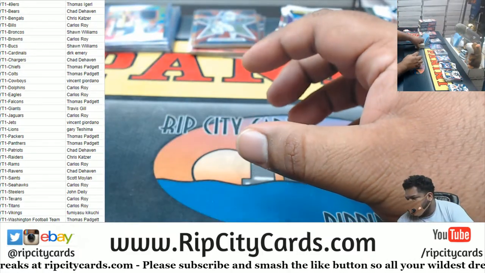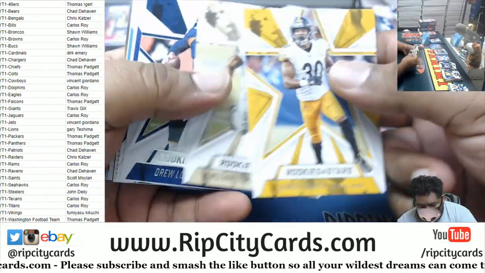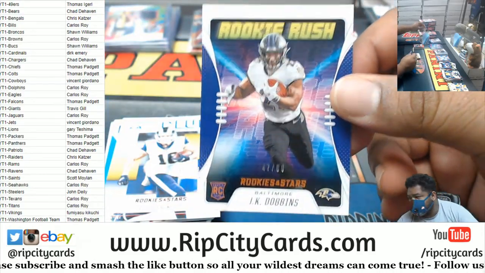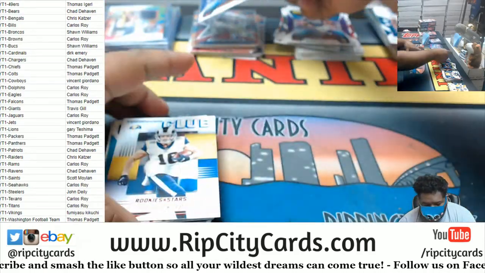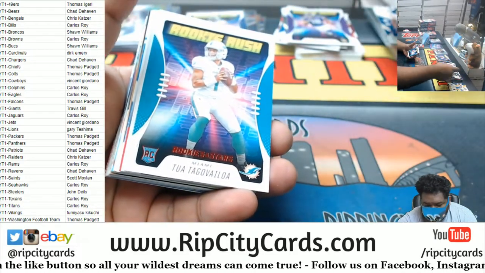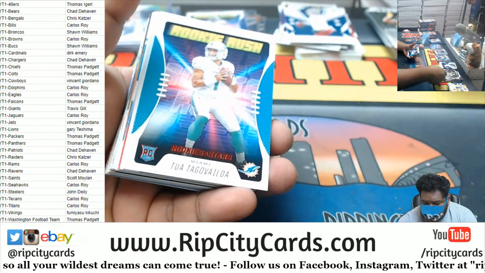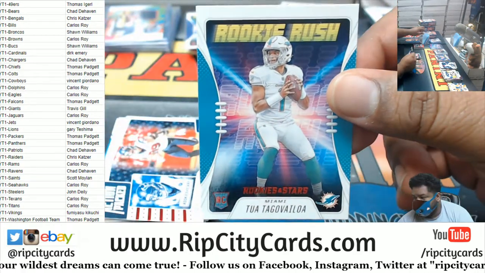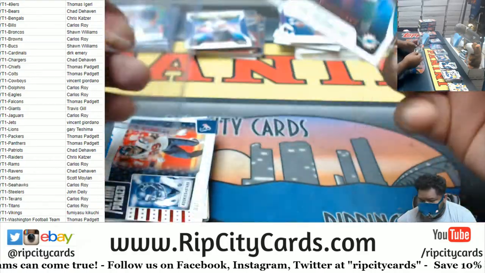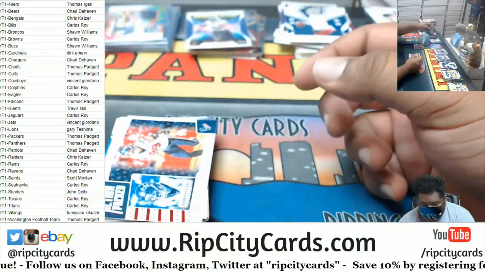Alright, box 3. You got J.K. Dobbins /99 Ravens. Another to a rookie base. Would have been nice with some ink. That could still happen though. It's not numbered or nothing, but it is one of the top rookies.